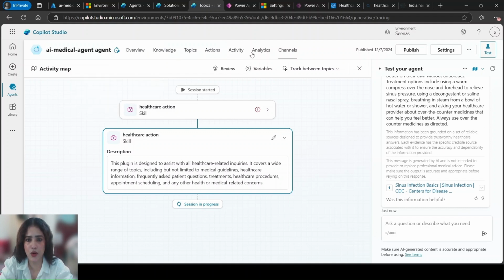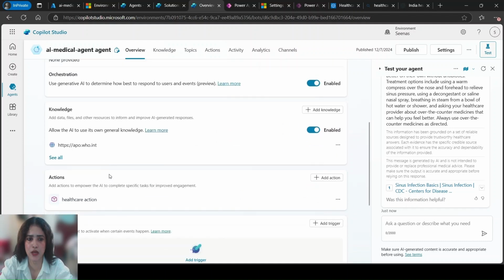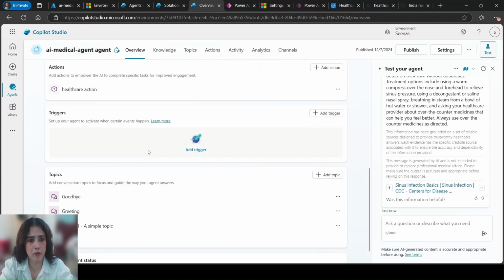Now I'm going through some explanations about the tabs that appear on the top. The overview section gives you an overview of your medical agent, or whatever agent you are creating.